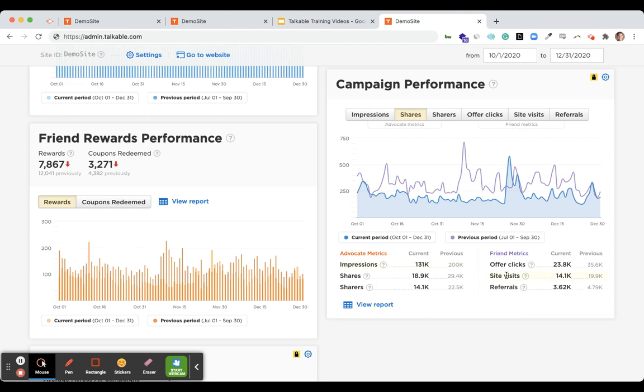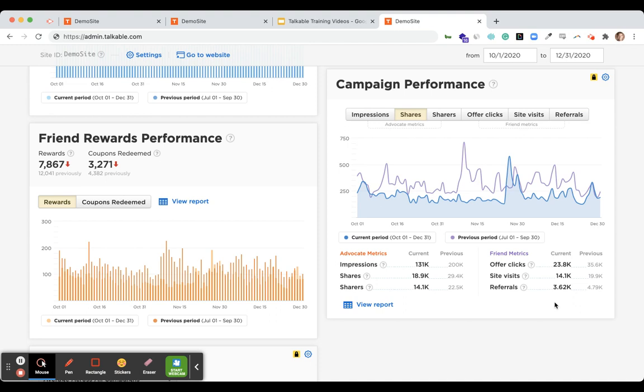Since we've already talked about benchmarks for the rest of these, let's discuss these too. We can look at what we call a visit rate, how many visits are happening per click, visits over clicks. We want that to be higher than 33%. High end there for the quartile is 50%. Obviously, again, higher the better. Then we have conversion. Conversion rate for referrals is actually pretty high, higher than your average site conversion rate, for example, or for other channels, just given the nature of this channel. So the low end of the conversion rate is 15%, higher end 30%. So, between 15 and 30% conversion rate, you've got a healthy program.